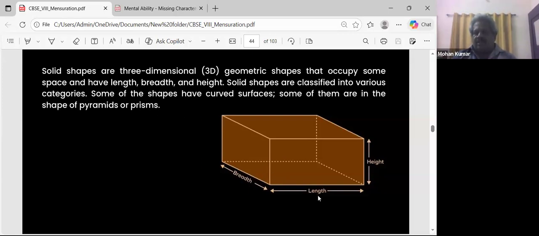Now see the diagram. The length is shown with the pink mark. The breadth is shown with the red mark. And with the blue mark, I made the height. Length is the place where we see directly, then breadth is on the side of the floor or the room in which you are sitting. Height is the perpendicular distance from the top to bottom.